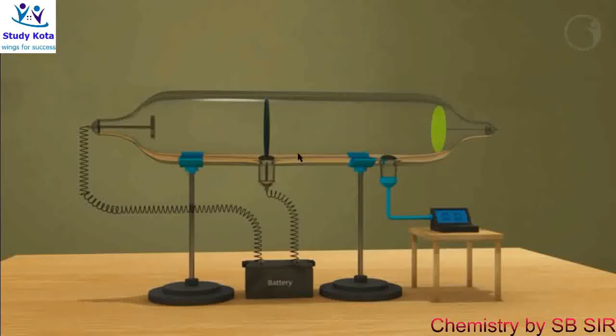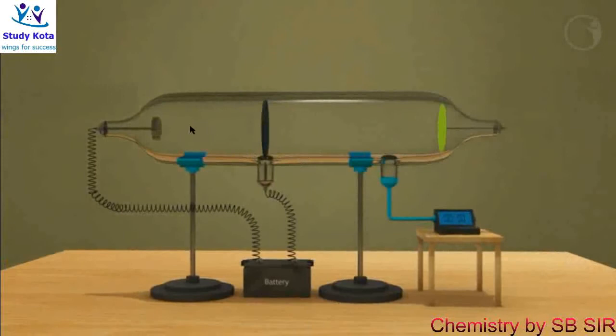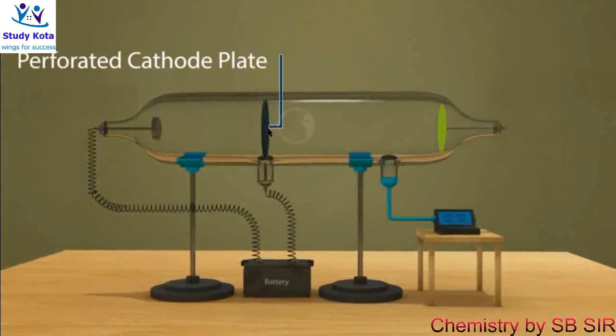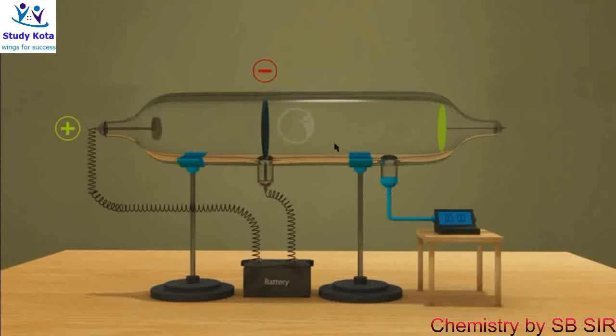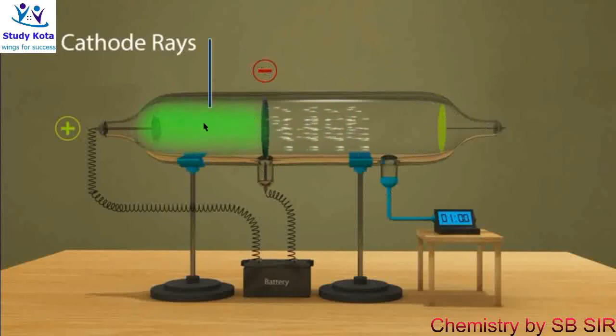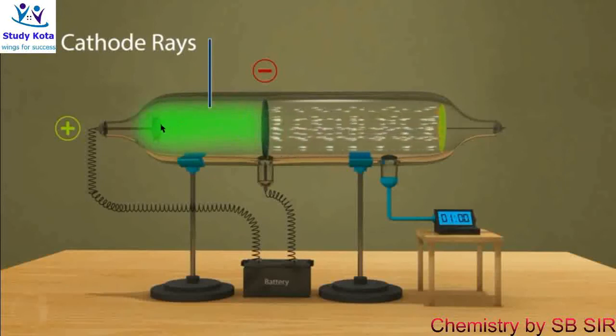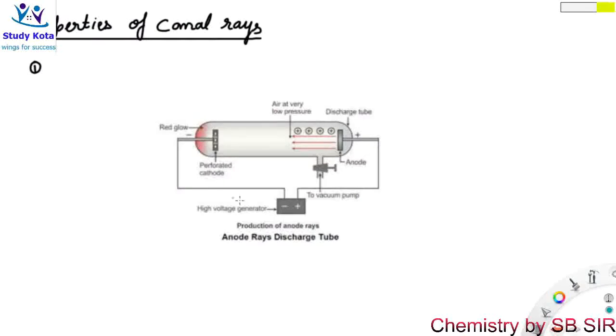तो ये apparatus है हमारे पास। इस apparatus में ये आपका गैस डिस्चार्ज ट्यूब है, ये एनोड है, ये परफोरेटेड कैथोड है। यहाँ फ्लोरेसेंट स्क्रीन यूज की है, दिस इज पॉजिटिव, दिस इज नेगेटिव। तो जब हमने यहाँ पर बैटरी से करंट पास किया, सो फर्स्ट ऑफ ऑल कैथोड रेज स्टार्ट हुई। दिस कैथोड रेज लेड टू फॉर्मेशन ऑफ आयंस फ्रॉम विच positive charge particle canal rays are generated, and these particles start moving from this end, from positive to negative, and they strike this fluorescent surface.